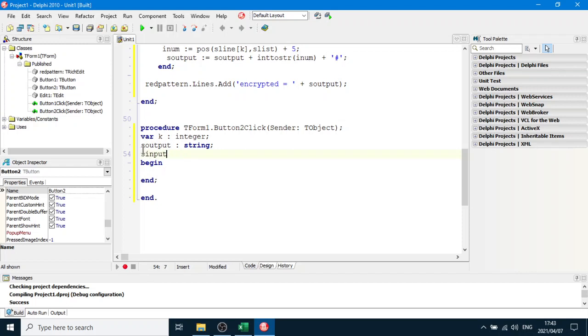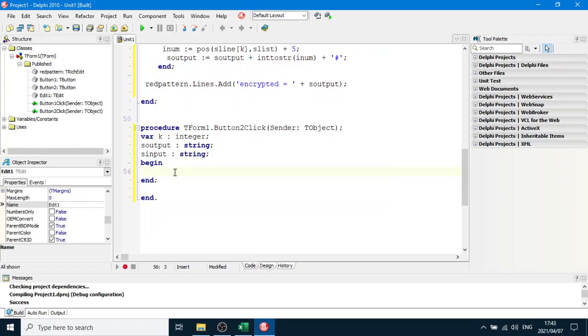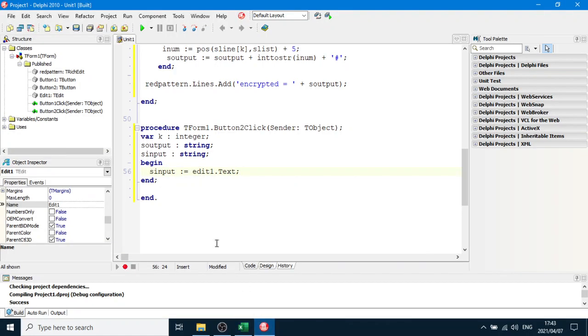The actual encrypted message, and what's going to happen is we're going to get S input from this edit box as well, because I'm going to type it in there, just copy and paste it basically. So S input will be our edit 1.text. Now of course we don't do uppercase at all because it's all numbers. Okay, you can see it's all numbers. So now we could use a while loop here, but we're going to try the for loop.